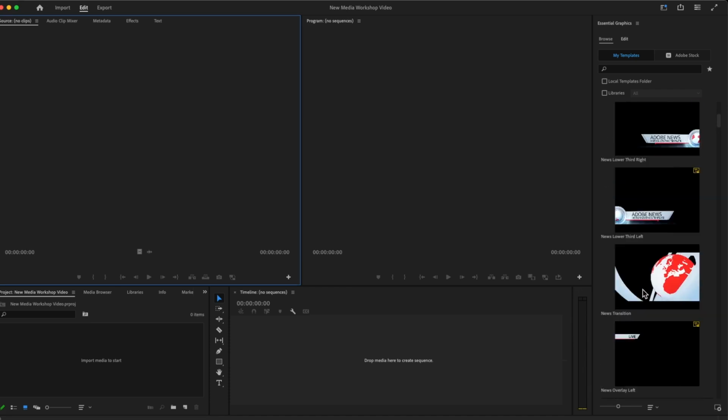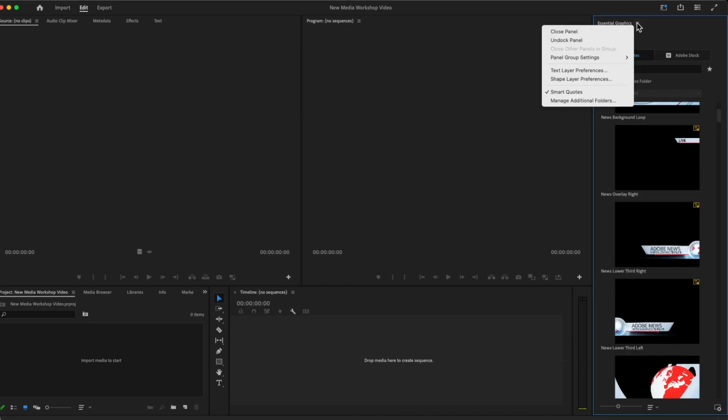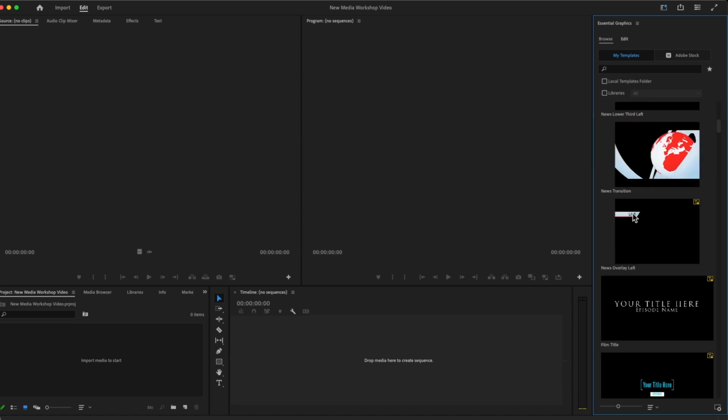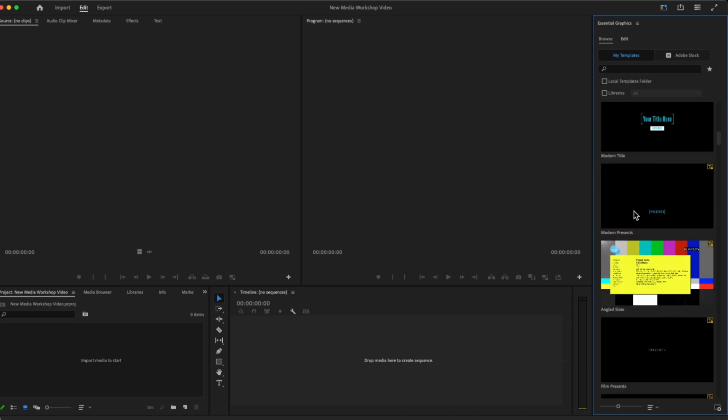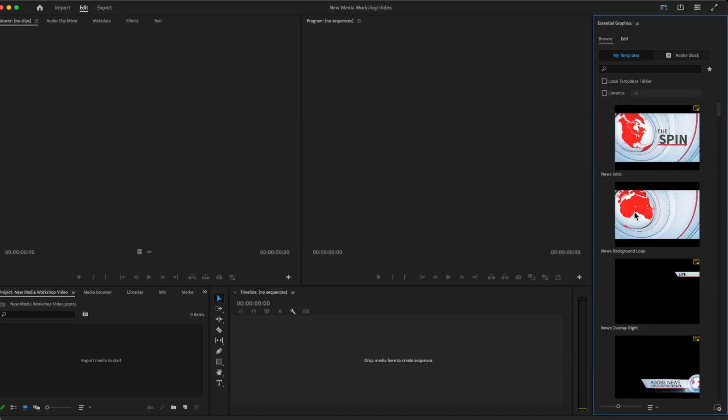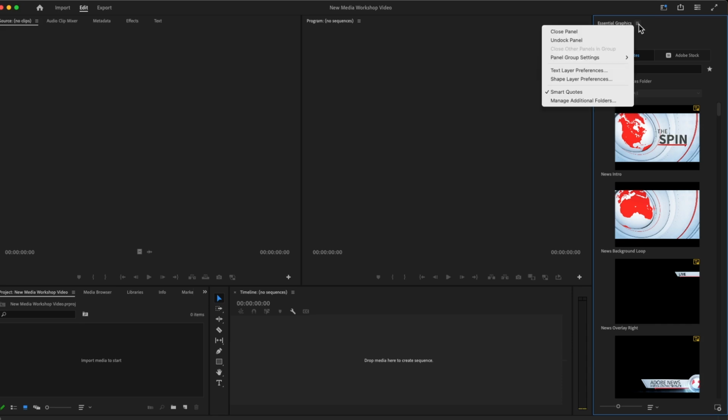I'm not such a big fan of it. And if I want to, I can close this panel, which is pretty much what I'm going to do right now. But you have a few things that you can work with, already preset for you. There are some templates here that you can play with. The 2024 version has a lot of new stuff. All right, cool, let me just close this panel.